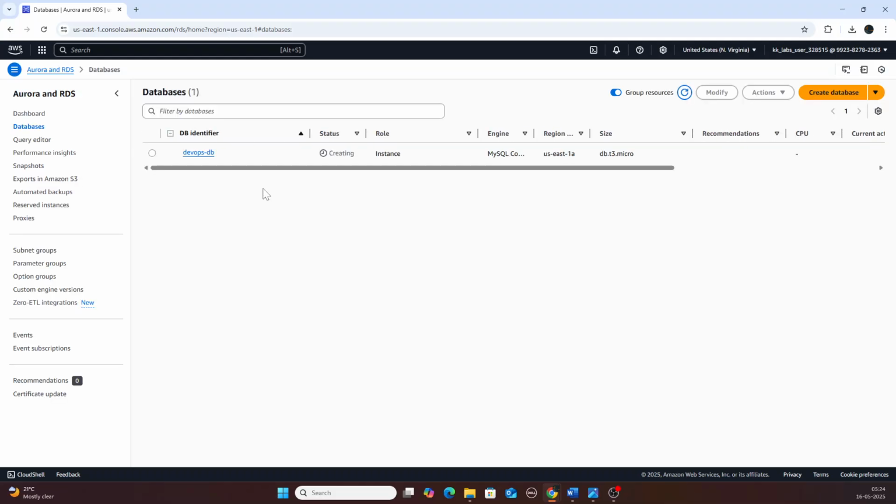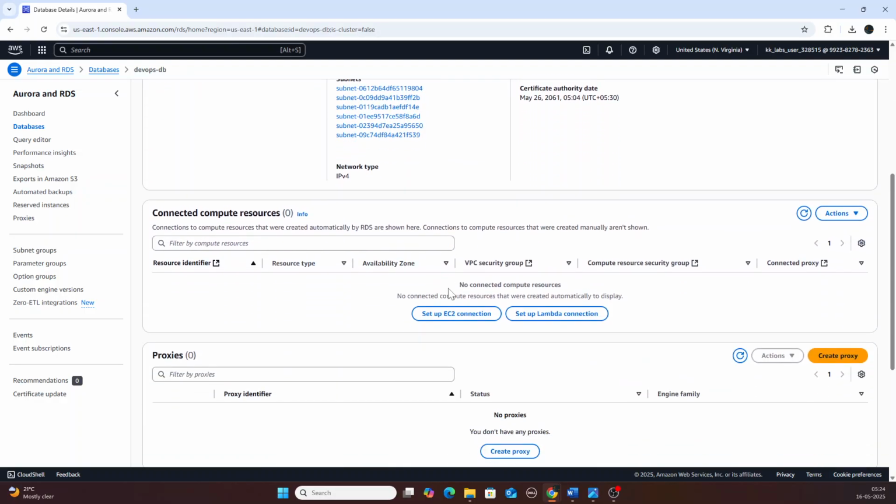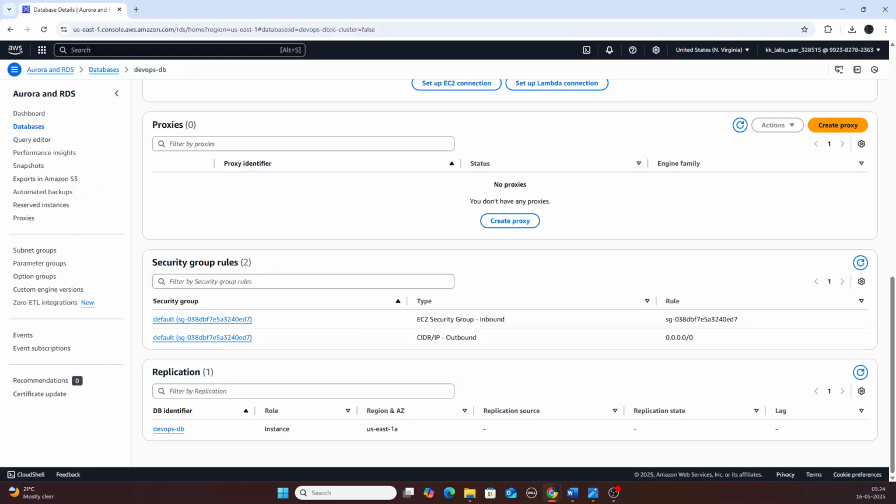It is still creating. So it will take few minutes to provision, and once it's ready, the status will be changed to available.